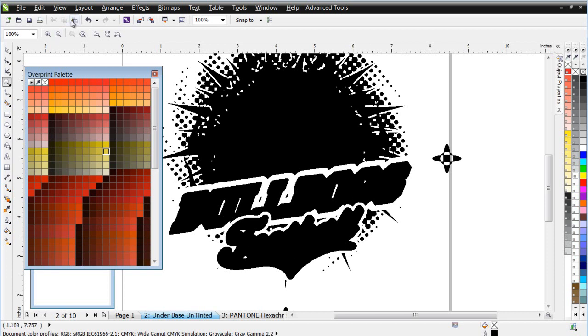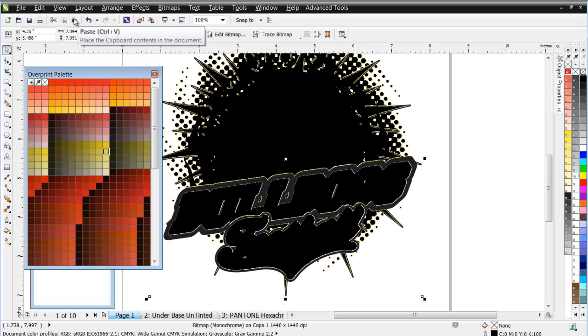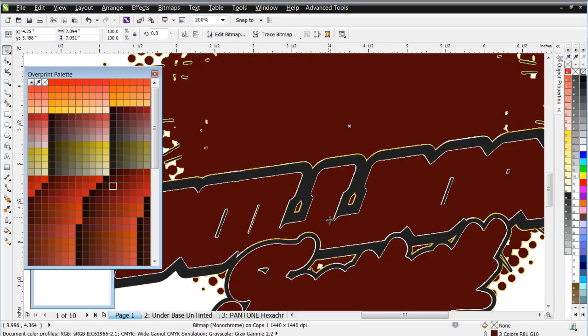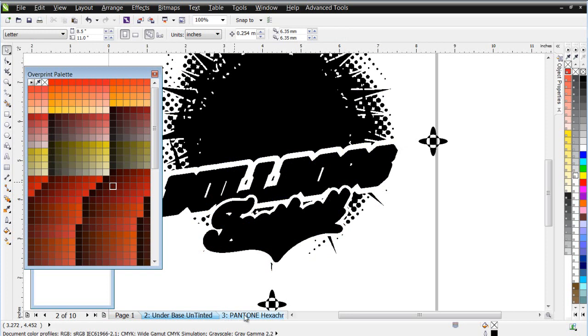Now I can verify this simply by selecting this, and I can just copy this. I can go back here to page 1, take a look at that. You know that we didn't knock any of our black out there, and we did that on purpose because we wanted to have that black set up, and we can paste in, and we can see that wherever we've got the black, I'll change this to a red. There's just ever such a slight choke around everything that's got black. So that would be our choked underbase. I'll go ahead and delete that. And here we've got our underbase.